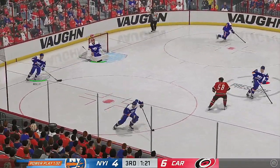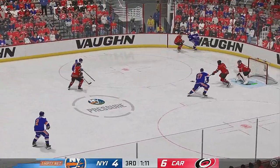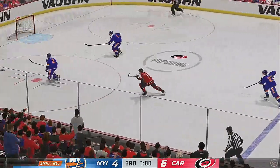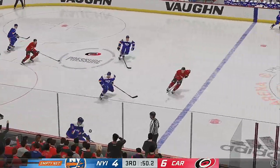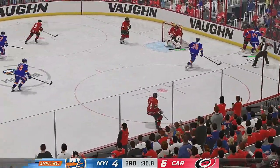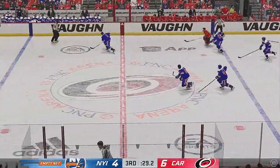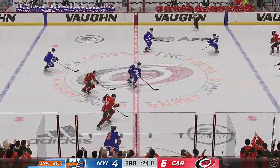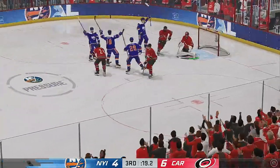Looking to break out here on the power play. Quick pass across to Pajot. Moves the puck along the half wall. Here's a chance to get it out. New York's trailing, that's why they've got the extra attacker out on the ice and the goalie on the bench. And he slides it quickly to Engvall. Sends it into the offensive zone. Grabbed along the boards by Nelson. Dismissed that chance. They clear the zone. Slides the pass over to Engvall. Moves it to Nelson. And skilled use of the stick to put the puck away.